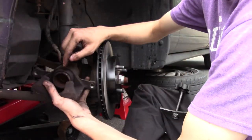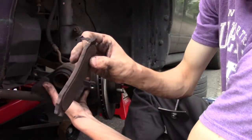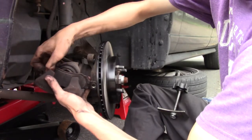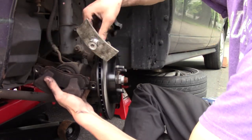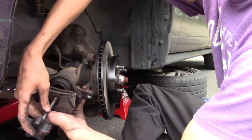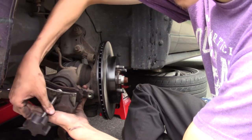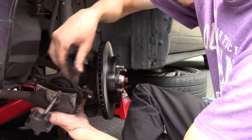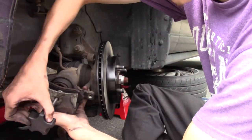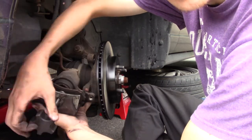Right now you want to get this piston and push it all the way in. So, you want to use one of your old brake pads. I even straight up broke the noise squealer thing. Screw that down until it's all at the minimum. Put this in here, and then you just screw it down. Never screw it down to get all the slack out. Okay, now we got slack. Now you just turn the handle, and with the cap off your brake master cylinder, go in nice and easy, because you don't want to create any leaks anywhere in the system.